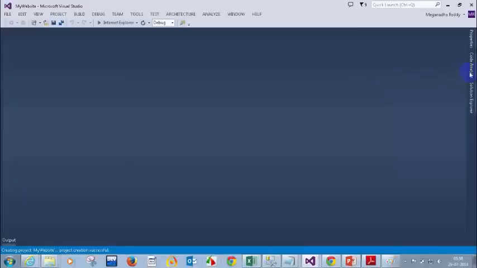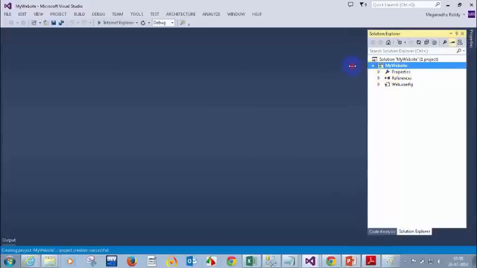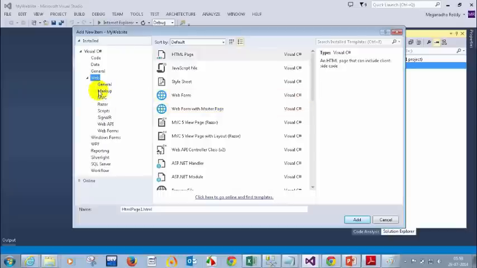So here I am writing this, for example, we have this solution explorer and I have here my website, and now let's see the scenario where I have my web page. So right click on this, add new item, I'm going to add login page. So a web form, ASP.NET web form, I'm going to add here login.aspx.